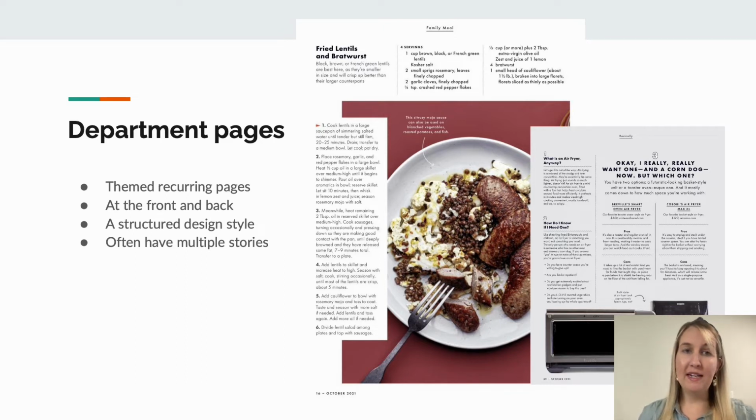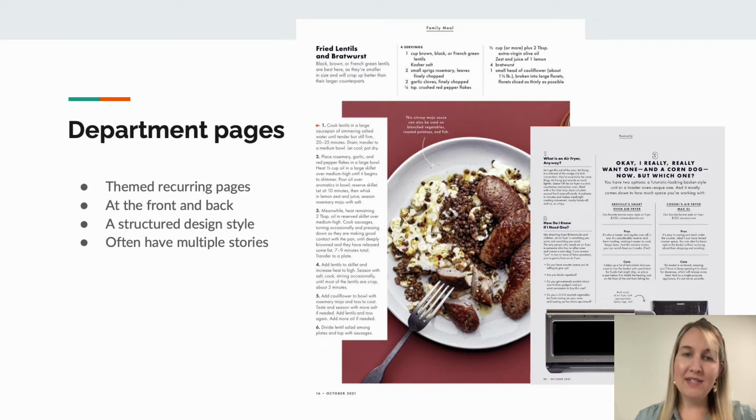So if you're reading, say, Bon Appetit magazine like we see here, you know that every month they're going to have the same set of articles at the beginning, and they're going to include things like the meal plan. And so typically it's 5 different recipes that are weeknight dinners that are quick and easy. So you have that to look forward to. So you are like, oh, I can't wait to see what the new weekly dinners are going to be.